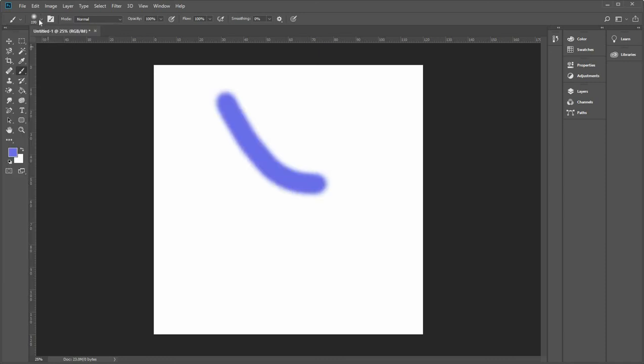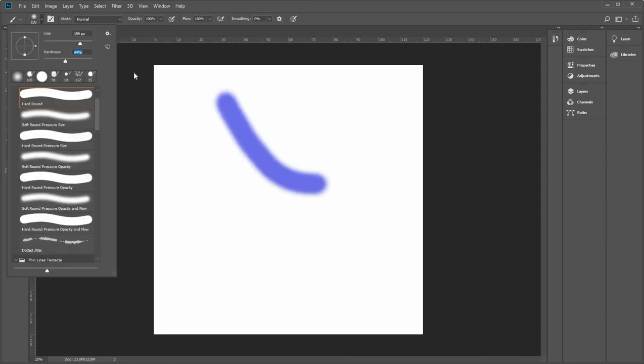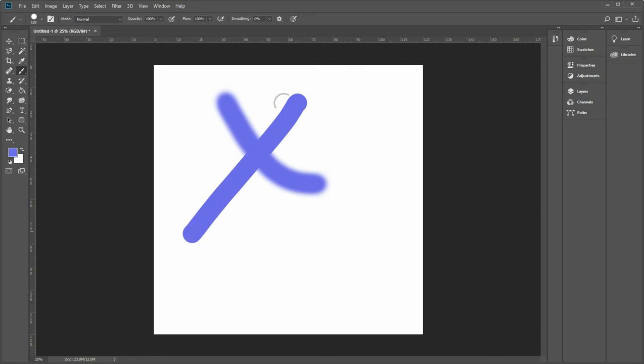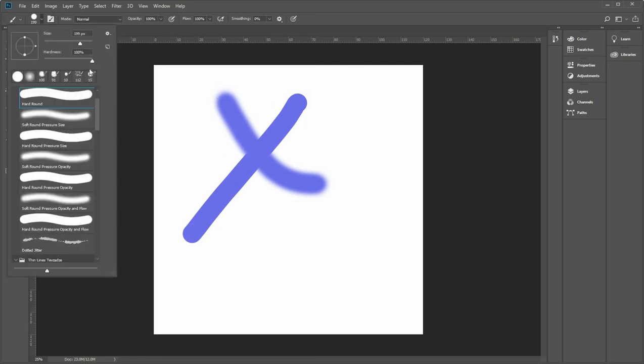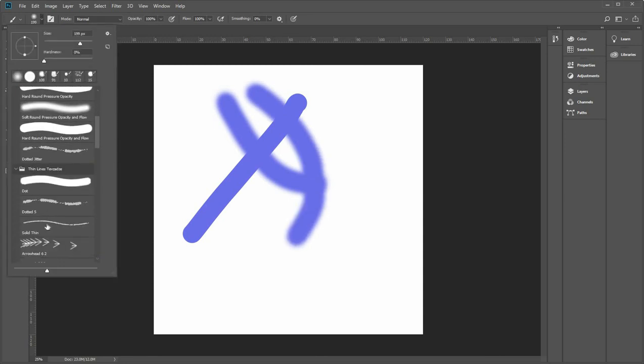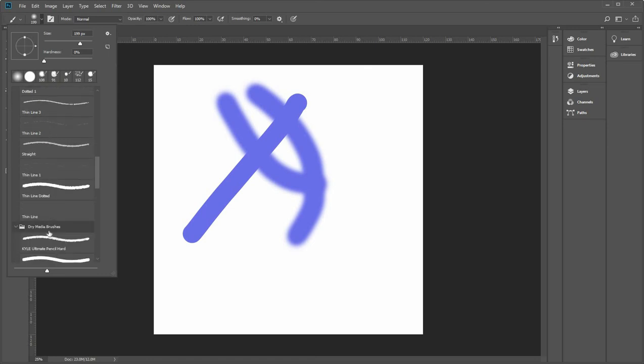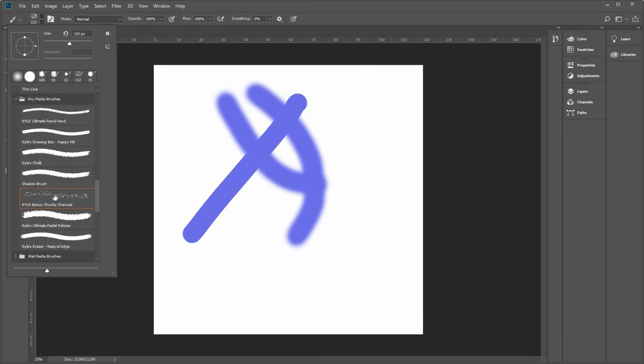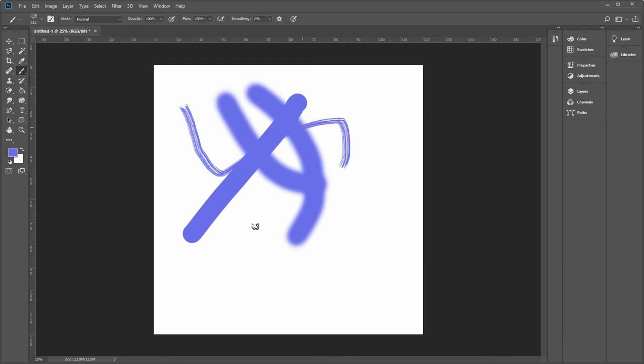You can draw with it, but you can make it also harder, so it will have hard edges, or make it softer, so it will have soft edges. Or you can select a different brush from the menu over here, like make it look entirely different, like take a brush like this, then it will draw like this. So there are options, and there are other options for the brush tool as well. But these options are available only for the brush tool.